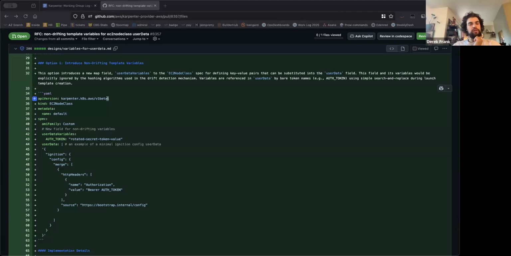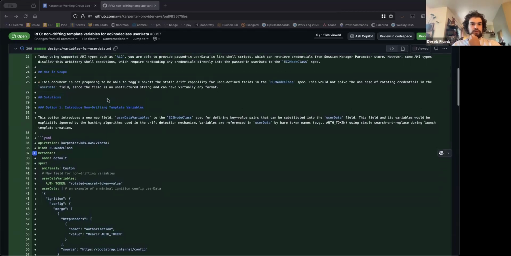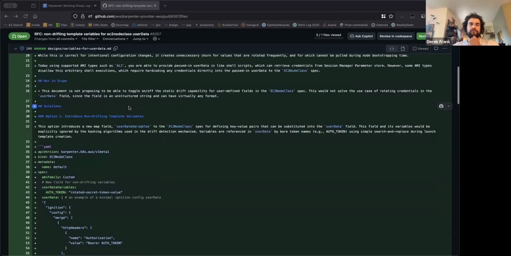My only other question then is that introducing these user data variables seems useful from a structuring-your-user-data perspective. But I think a lot of people might be surprised that they're non-drifting. I could see someone writing a bunch of node classes where all they do is change the variables for different classes, and then they would expect a drift update to happen.